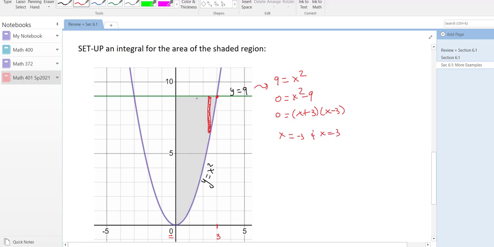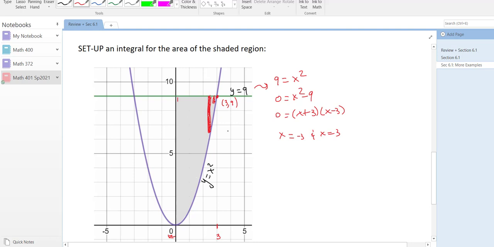We're looking at just a shaded region, so this is in the first quadrant. So we're looking at x equals 3. So this is the point (3, 9). So when you draw yourself a little rectangle, what I want you to think about is how does that rectangle move? So it moves from left to right, starting at x equals 0. So you will have a bigger rectangle here, all the way to x equals 3. Tiny little rectangles as you get close to 0.